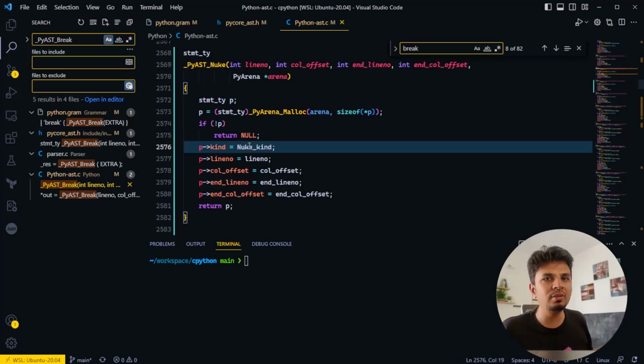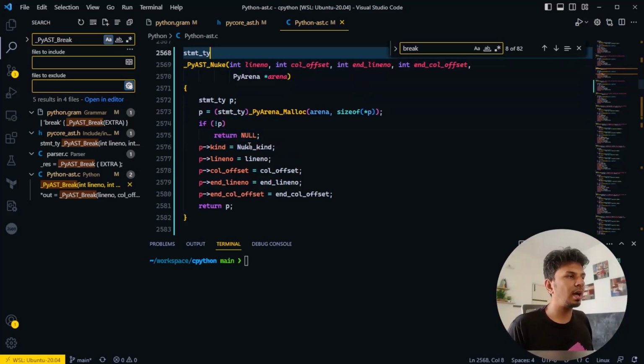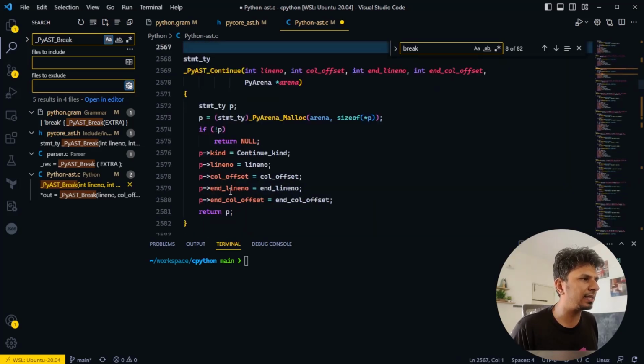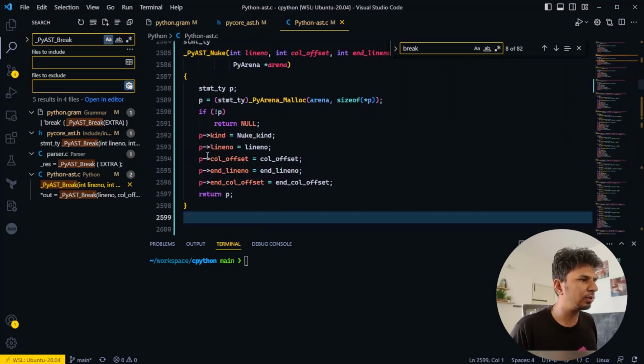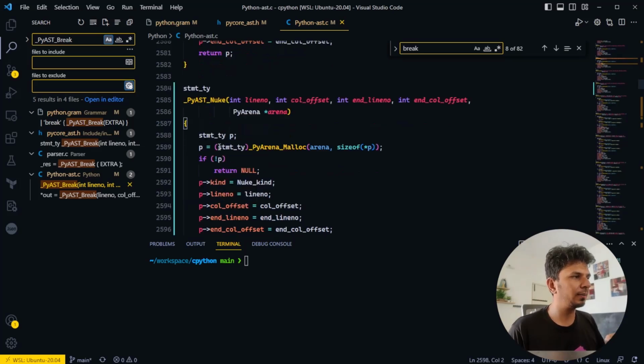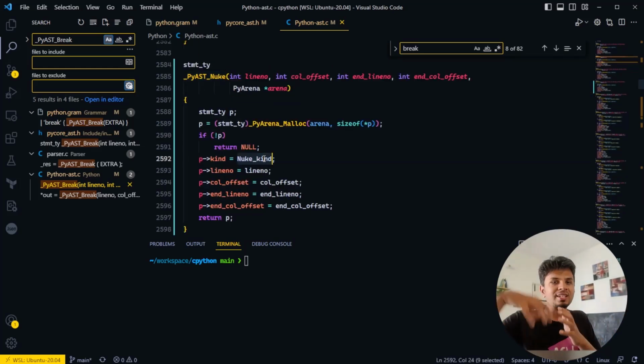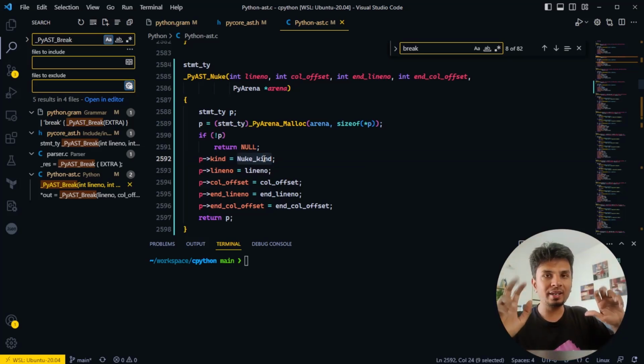I don't know what this is doing. Just making those changes because looks like this is how it would be finding out what kind of statement we are passing over there. I'll just put it after continue just for the cleanliness of it, right? So I added pyast nuke and I added this new variable. Now depth first search. I added this new thing, nuke kind, which is similar to break kind.